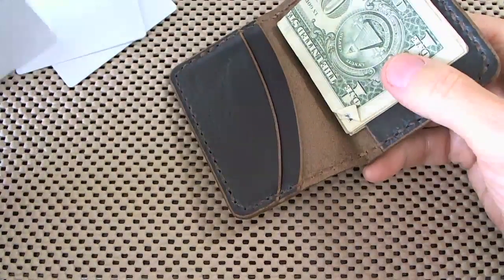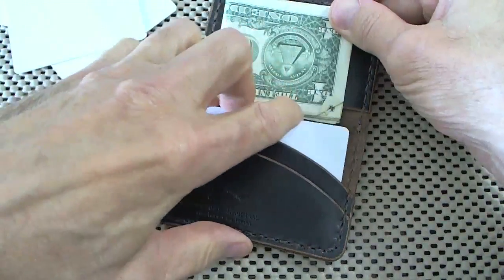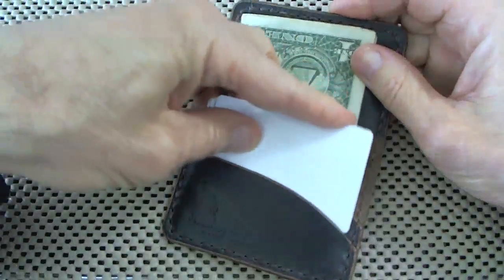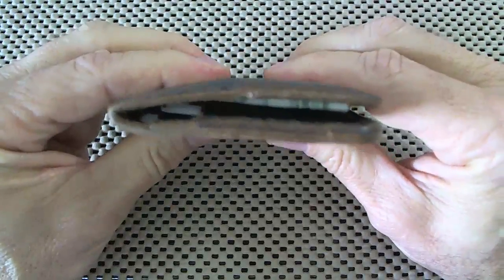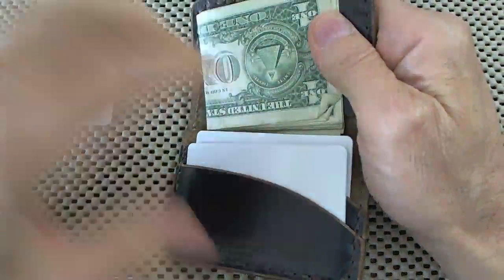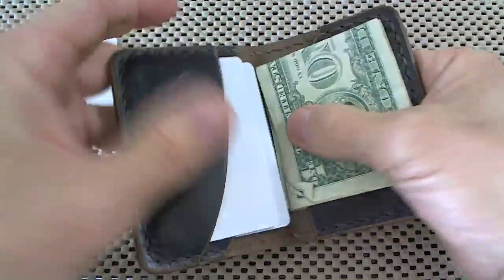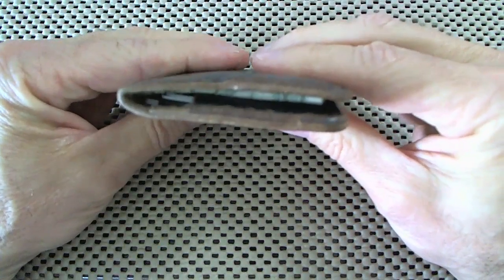I am not carrying six cards at this point — I'm pretty much down to about four cards, but I am going to put the six cards in here. I'm not sure if I'm going to like the results or not, but then I'm going to put four cards in and show you that. So there's six cards and six bills. Let's close this — six cards and six bills. A little thicker than I like it. I would take out a couple of cards. Let me take out a card from each level here. So now we got two cards on this top level and two cards underneath. See, that's much better — much more acceptable for this nice of a quality wallet.